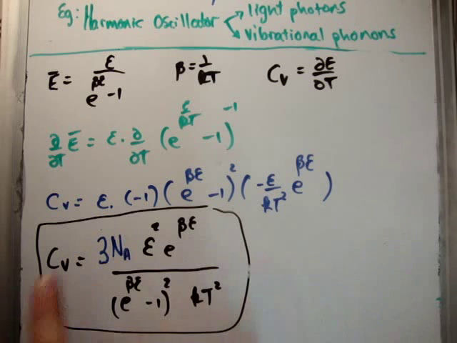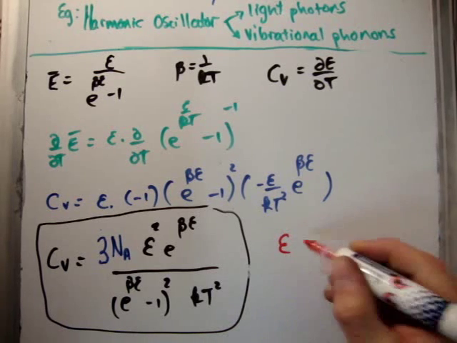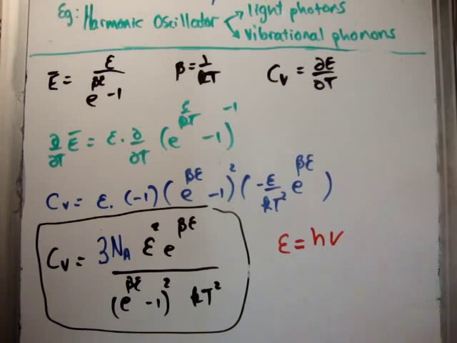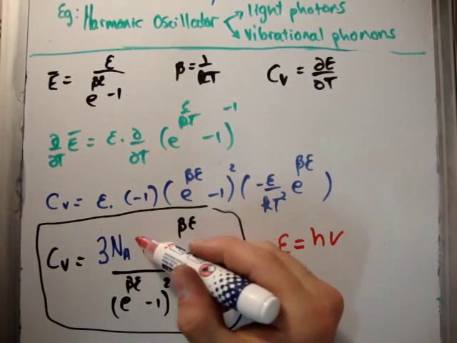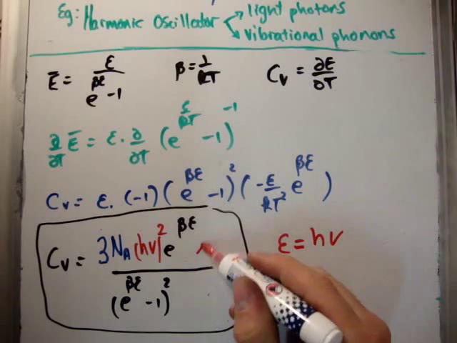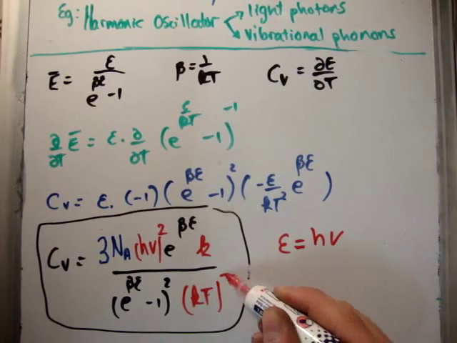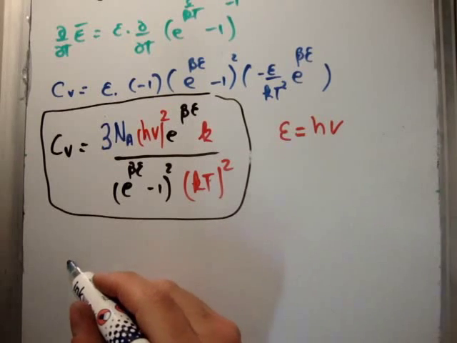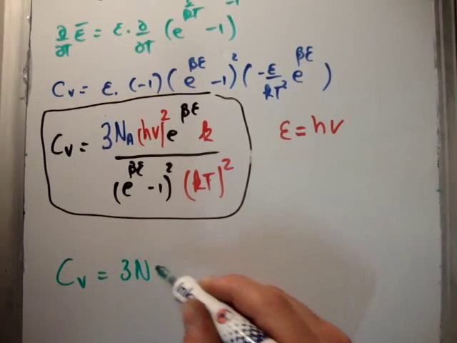So in the next video you'll see this exact formula. Now what Einstein did do is he said that the vibrational quantum was h nu, so we have a single characteristic frequency. So instead of epsilon we have h nu. So this means we have h nu to be squared here. And that means we have kT to be squared. So what I'd like to do is multiply above by k, and that means we have kT to be squared. And finally I can rewrite this formula in the way that Einstein had it, and the way I have it in video number 36B. C sub V is equal to three times N sub A.